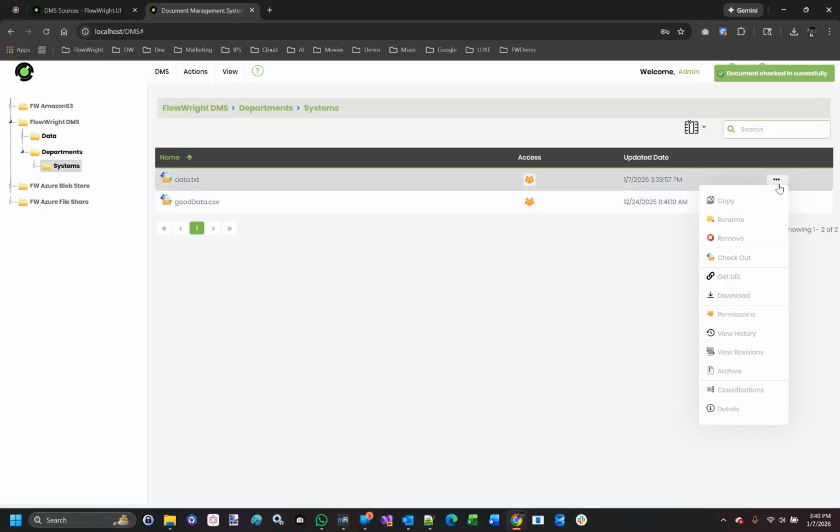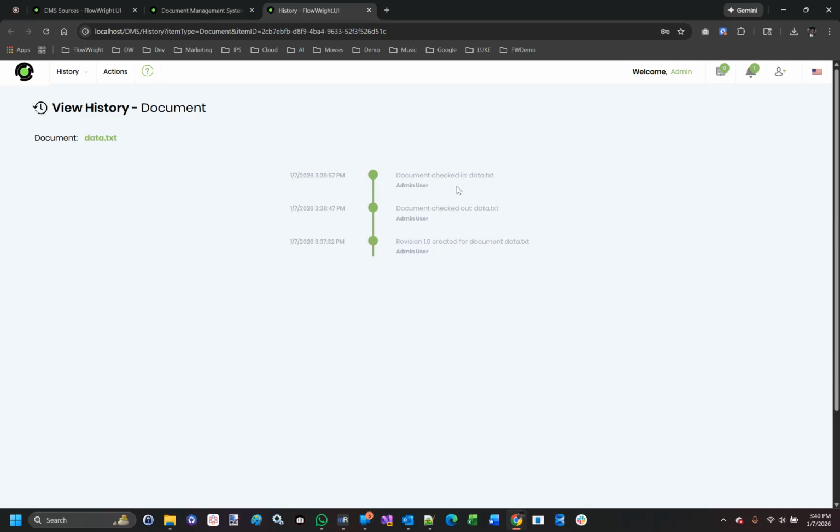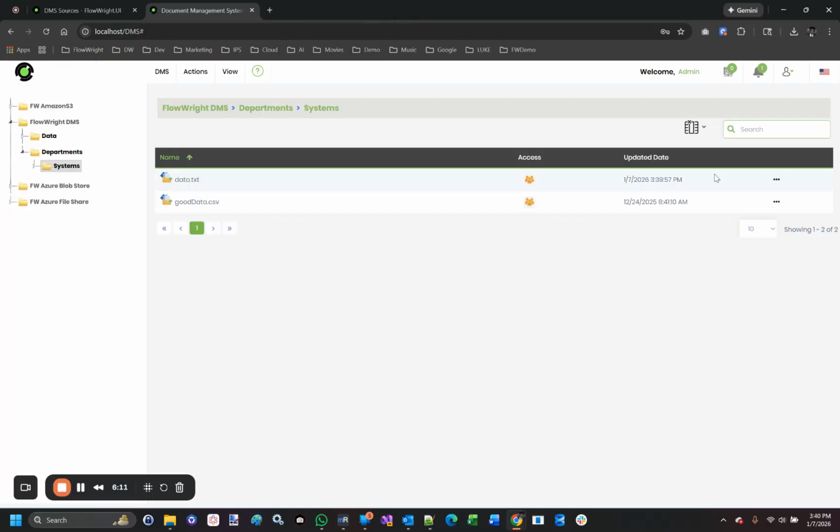If you go to the version history, you can also see what operations were performed. So here the document 1.0 was created, the document was checked out, and here the document was checked in. And we can also look at the revisions for this document.